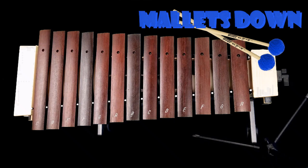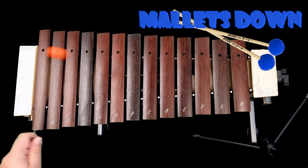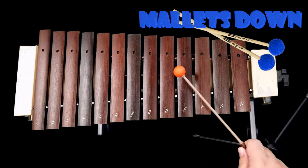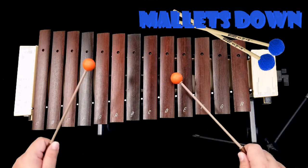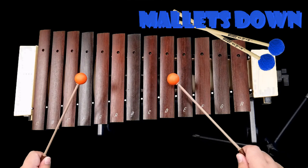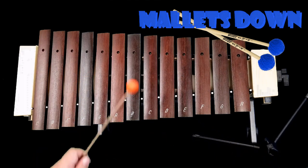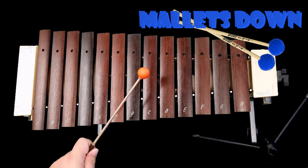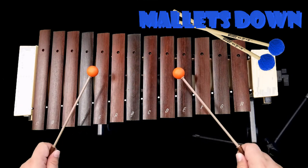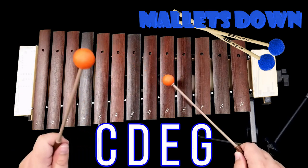We're now going to add our final note, which is low G or big G, which is going to be played by our left hand. After we play C, D, E, those two rights give us time to move our left hand to big G. That way we can aim and be accurate. We're going to play four notes. C with our left hand, two notes with our right, D and E, and big G with our left. It will sound and look like this.